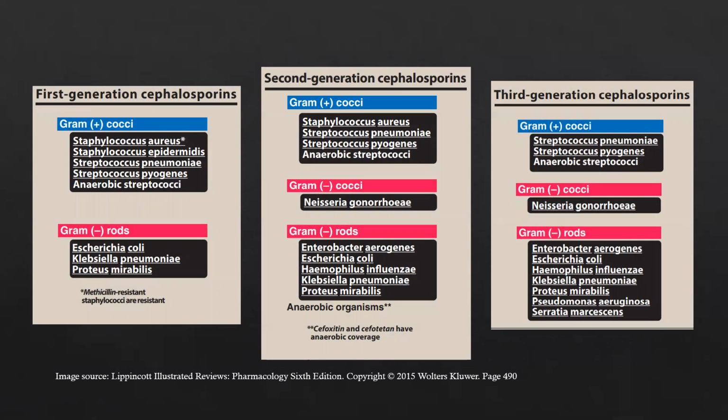Here we have the action of the cephalosporins on gram-positive and gram-negative bacteria, and doon natin malalaman, yung ma-identify yung action ng mga generations na to. For the first generation cephalosporins, they act primarily on gram-positive cocci, although they also have actions on gram-negative rods like E. coli, Klebsiella, and Proteus mirabilis. But principally, mas ano yung action nila doon sa gram-positive bacteria. So in the second generation now, if you can notice, nag-widen yung spectrum.